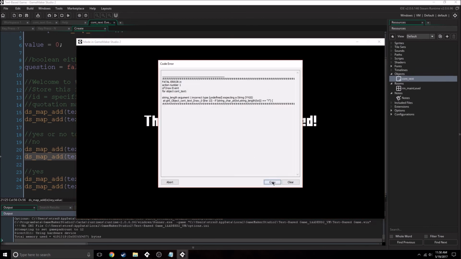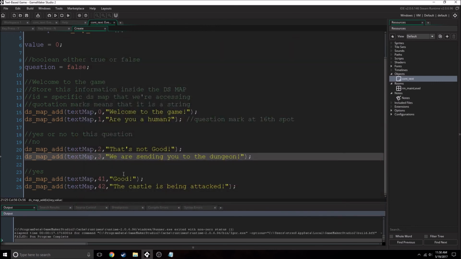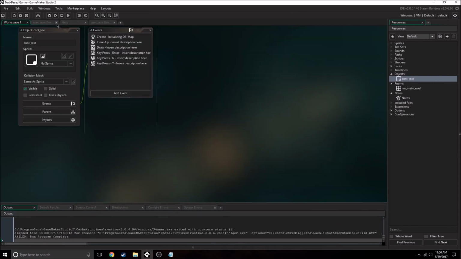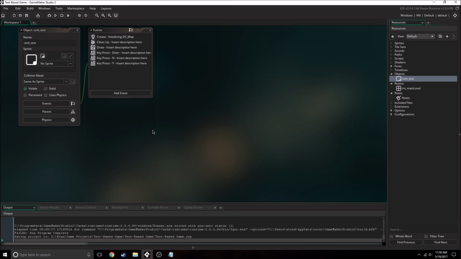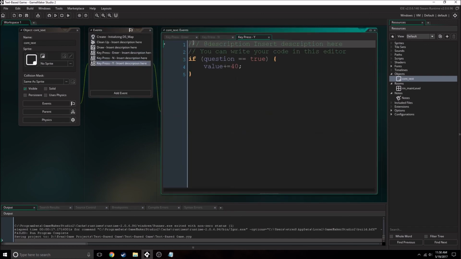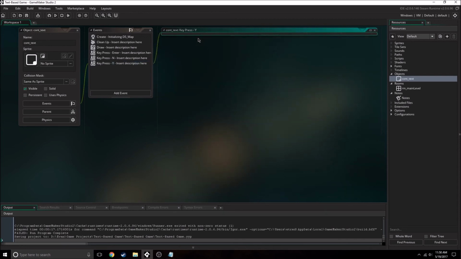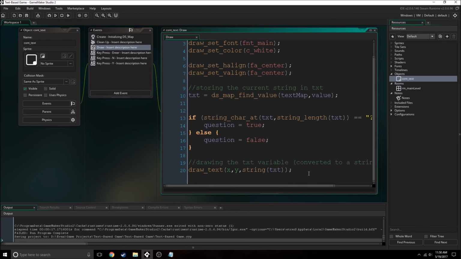Okay. And then I just get an error because we ran out, but for now that's fine. Okay. So I'll exit out of these. I'll save the game. And there's one other thing we're going to want to do. So we have our game. We have the enter, no, and yes, but here's the problem. The player doesn't know what to press. Now we could just tell them on some sort of website, but a better way to do that would be to go into the draw event and then on a string tell them press this for yes, press this for no, or just press enter.